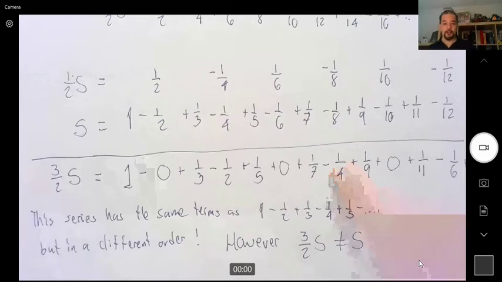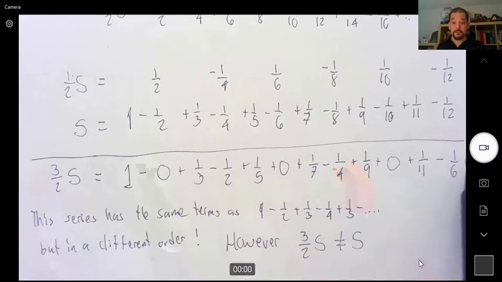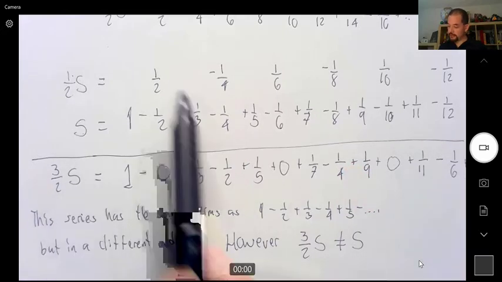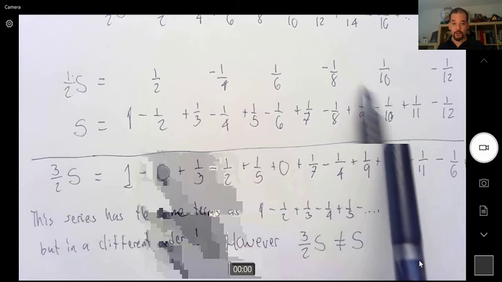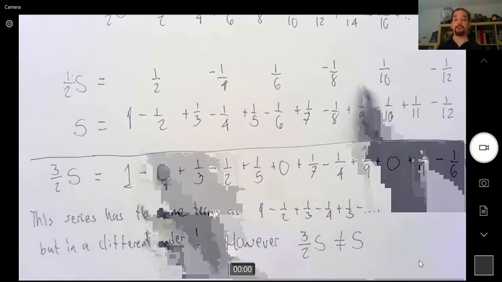Something is wrong here. The part that is wrong is that this series over here is convergent, by the way, but the answer is not 3/2 of s. So this little trick that we did over here is wrong. You cannot do this trick with infinite series. You cannot rearrange them and expect to get the same answer. Okay, that's what this is telling us. When we rearrange them, we don't get the same answer.